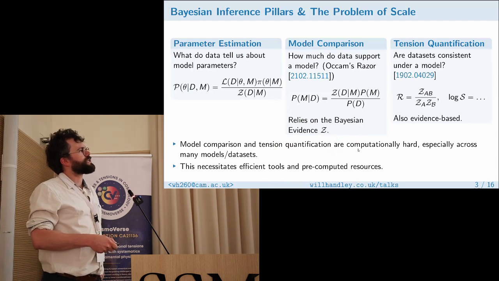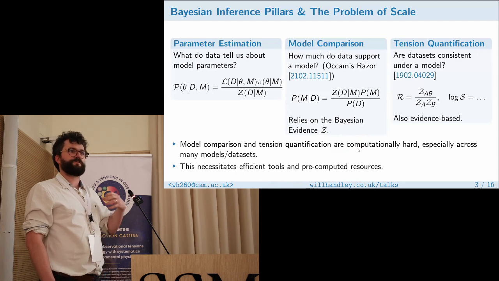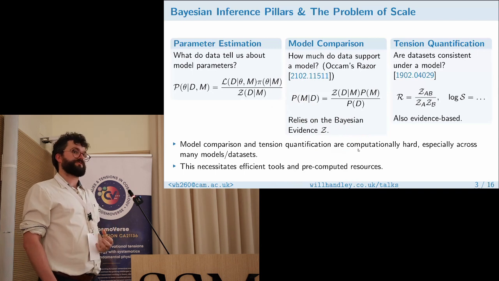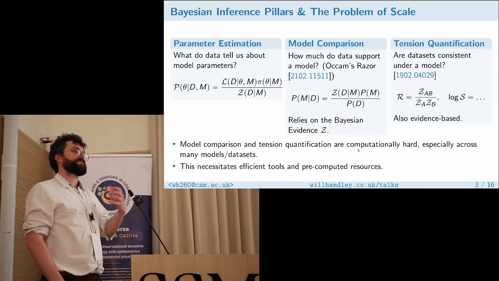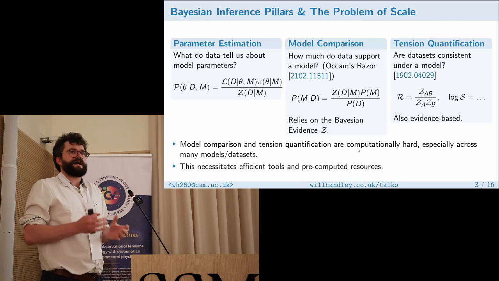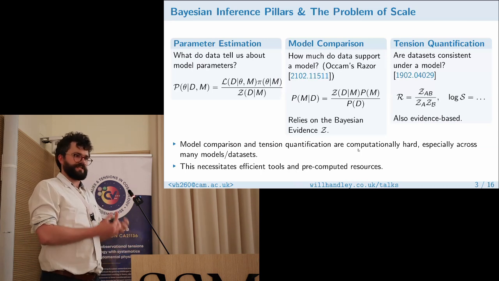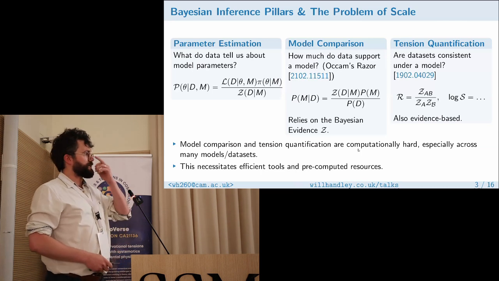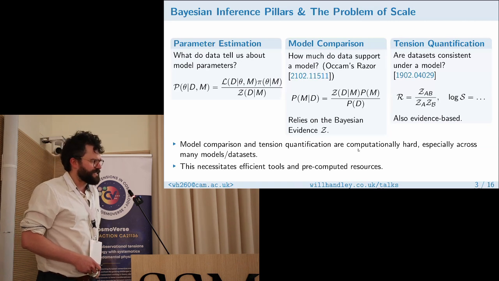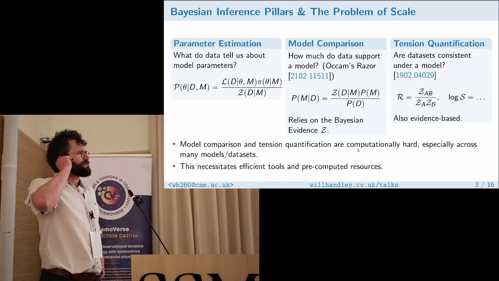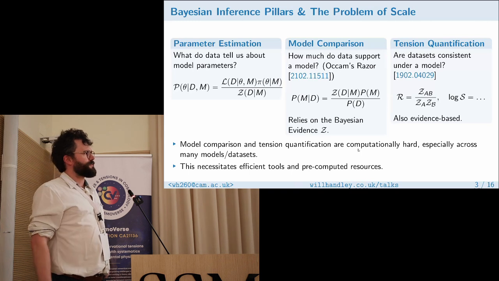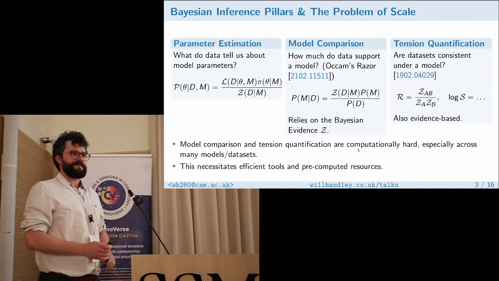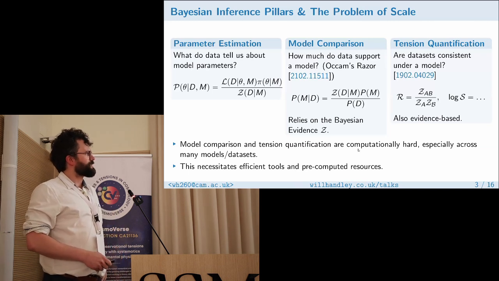But model comparison hinges in a Bayesian sense on the Bayesian evidence Z. This forms the part of Bayes factors that you might use, and things like the Akaike information criterion or the deviance information criterion or the Bayesian information criterion are really poor man's versions of those things, basically. The Bayesian evidence is the real thing in which those things try to capture the Occam's razor effect that it encapsulates. There's also been significant discussion in the literature in the past few weeks from George and a few other people outside of cosmology on Bayes factors again, and I'm planning to write a paper reminding people as to why people spent so much time developing tools to do this.